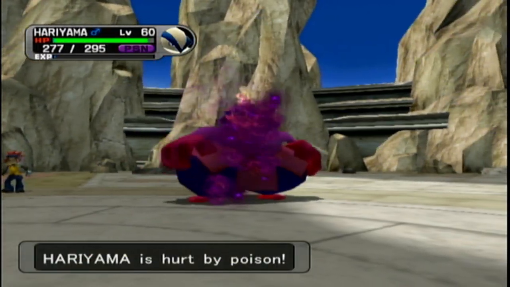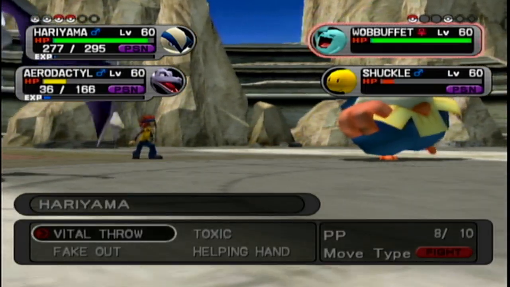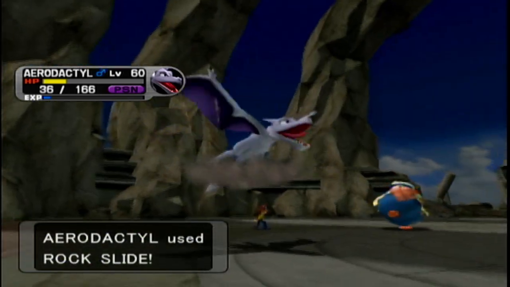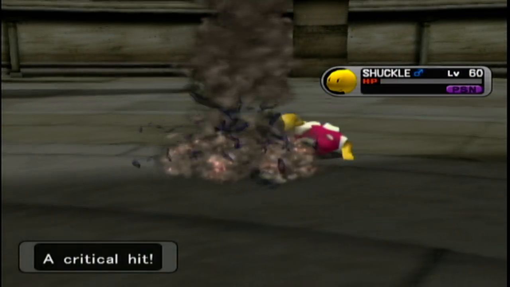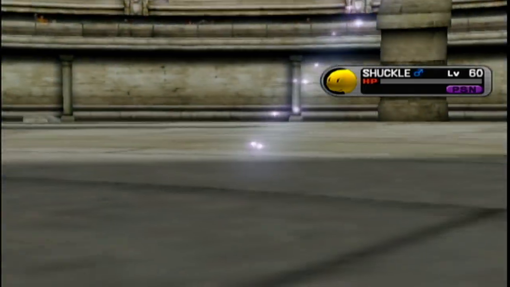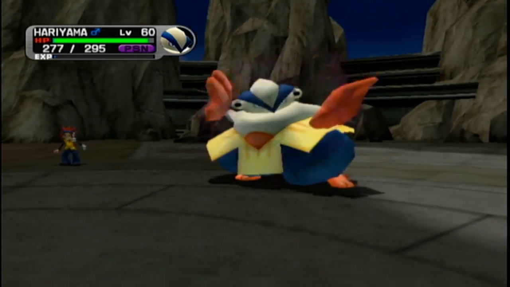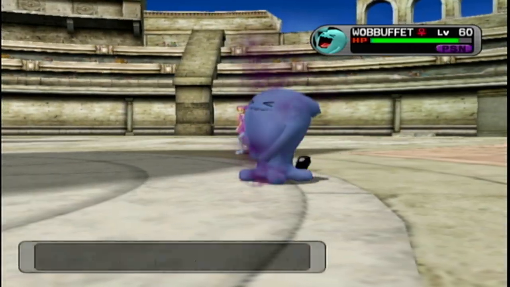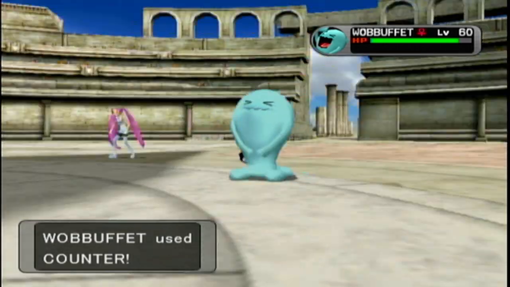You know what? I'm just gonna Rock Slide. I don't care if I get countered, because I kind of want to switch out, and I can't, so Toxic Wobbuffet, we'll just Rock Slide. I mean, it's not gonna do anything anyway. And with Toxic on the Wobbuffet, we have won the battle. It is impossible for her to win now. Never mind, it has Lum Berry. Lum Berry? Really?